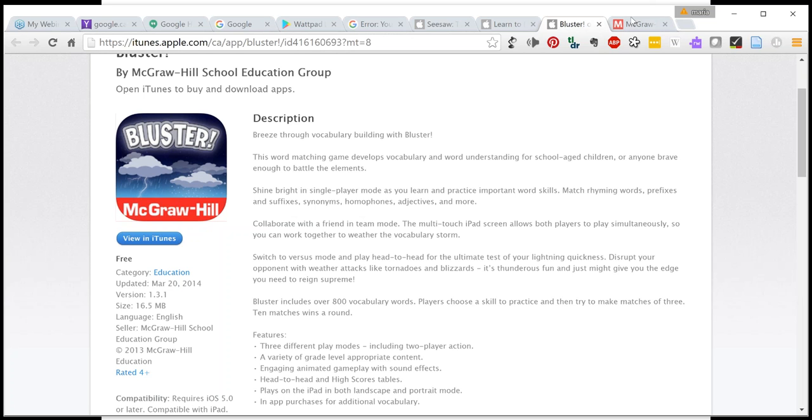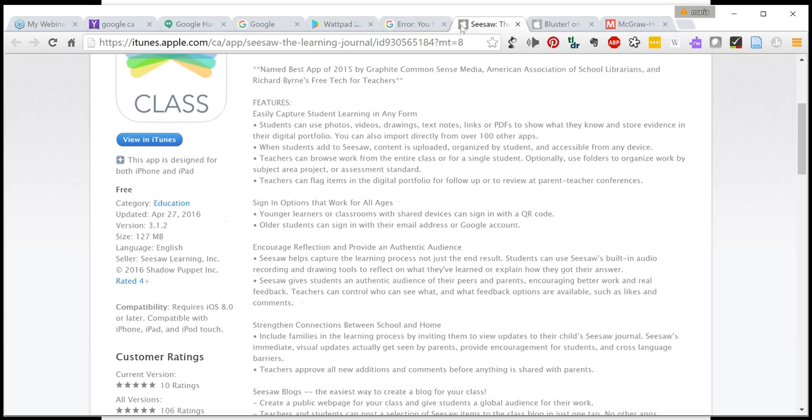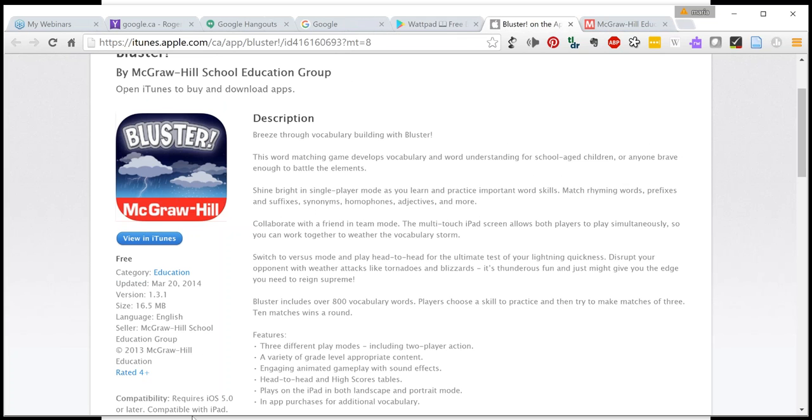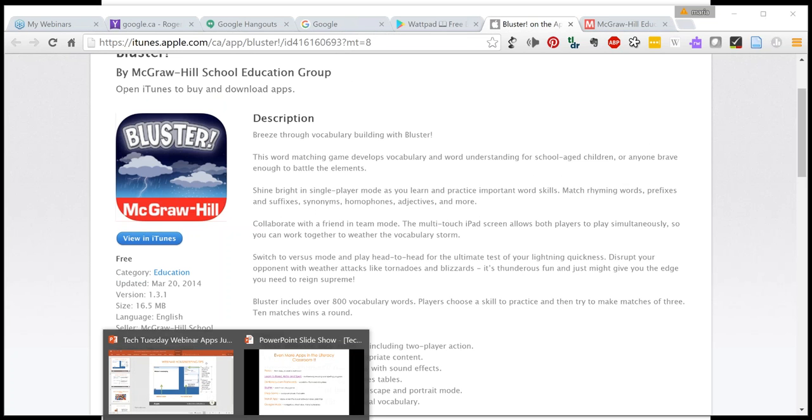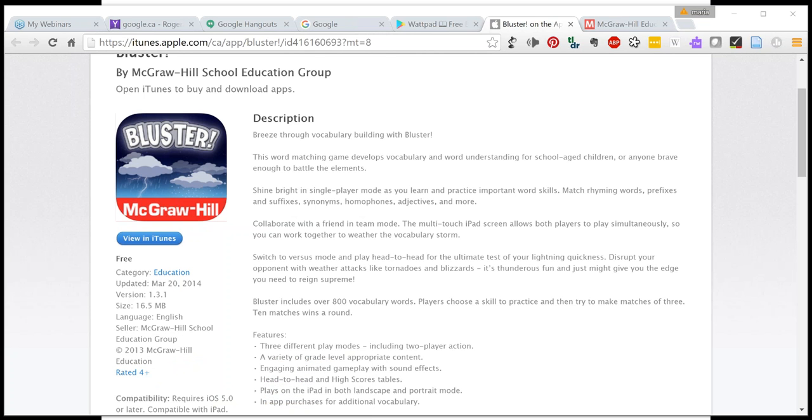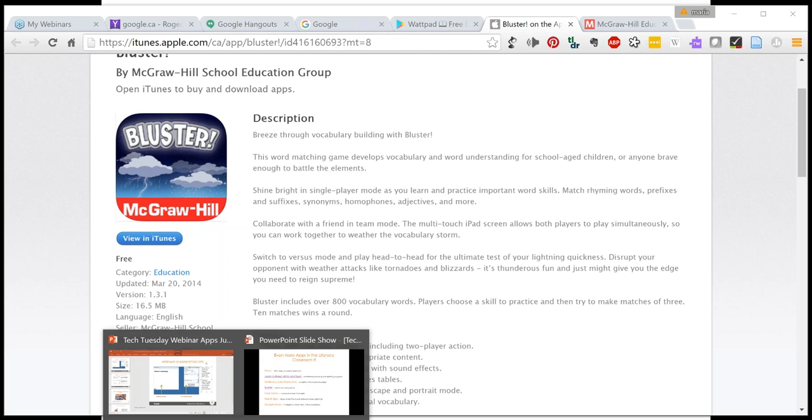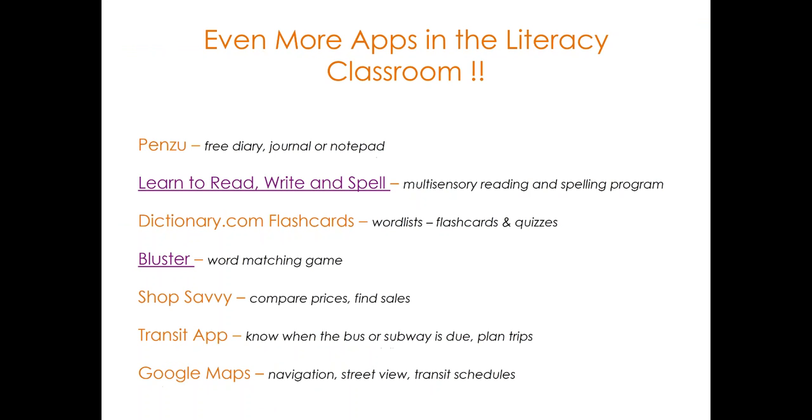And I have way too many windows open, so I think I better start closing windows. This is one of my major faults. Have 45 windows open and then get totally lost, and you can't do that in the middle of a webinar. Okay, I'm just going to go back to the presentation. Maybe. Yes, here we are.